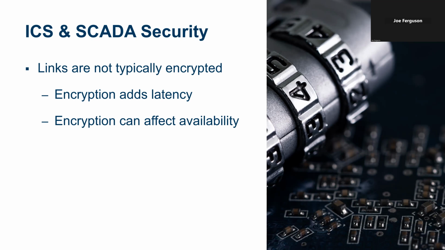Also, availability is affected by encryption, right? If I have to do key passing and my certificate has expired, or my key has been invalidated for some reason, and I send that open breaker command, and you go, oh, no, sorry, you're not activated, then that's going to be a problem. So ICS and SCADA security have some interesting applications, atypical of other communication links.